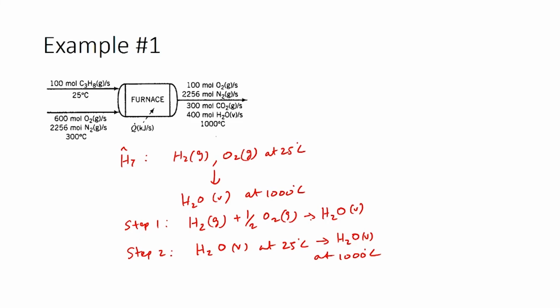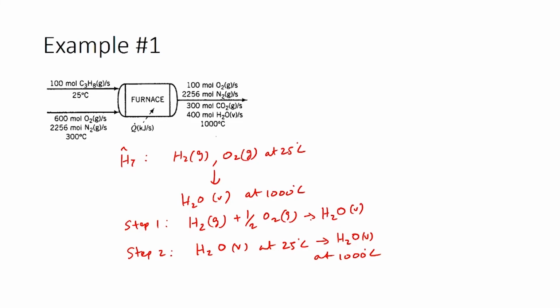In case you do not have the heat of formation for water vapor, you would have accounted for the heat of formation where water liquid is formed. So, you would have had hydrogen gas plus oxygen gas forming water liquid, and once you have water liquid at 25 degrees Celsius, the next step would be from water liquid at 25 degrees Celsius to water liquid at 100 degrees Celsius. Then the next step would be the heat of vaporization at 100 degrees Celsius, and then you would have water vapor being heated from 100 to 1000 degrees Celsius. So, you would have had a couple more steps in the hypothetical path, and you would have calculated the values from that.